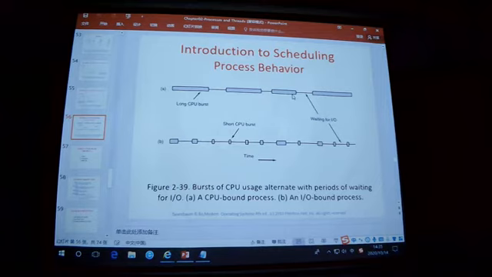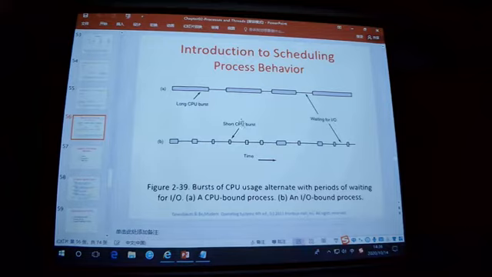In this chapter, we will learn some basic knowledge about scheduling. We have learned that there are many processes in our computer system. So when and how to select a process to run is the goal of scheduling. Scheduling aims to select a process to execute, so we call it scheduling.